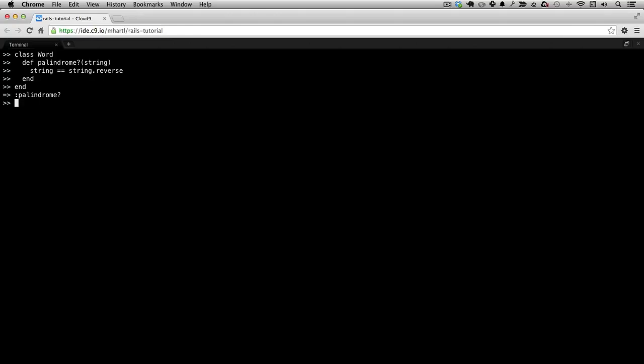So let's instantiate a new instance of the Word class. w is a Word. And let's see if foobar is a palindrome. It's not. What about the word level? It is. Look at that. Now in this context, you might wonder, why is it that we're passing a string as an argument? Why not just make a word a string so that we could then instantiate a new word object and then just call w.palindrome? without this part? Let's see how that might work.